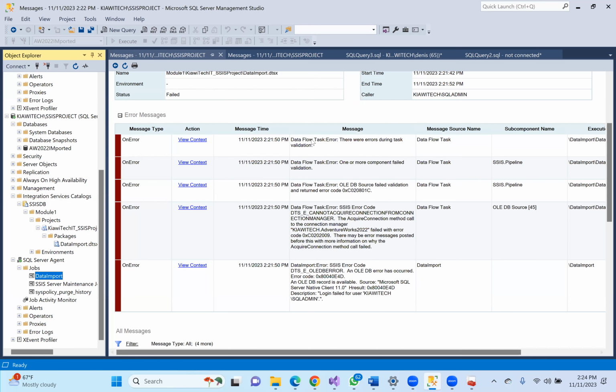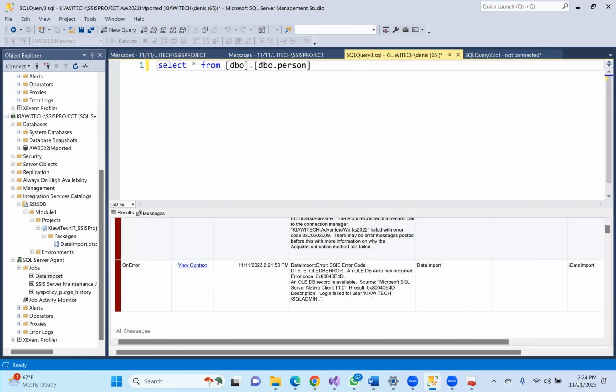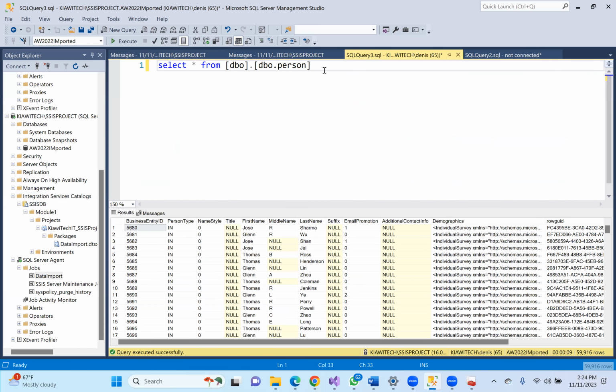If I go back to SSMS now and refresh this data, I'll move up to maybe 60 or 77,000 records. I was at 59,000 before. Let's see how many records we have. You can see that the table is 79,000 records. So indeed, our package is working.